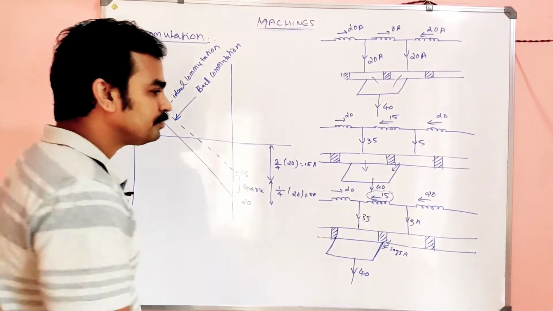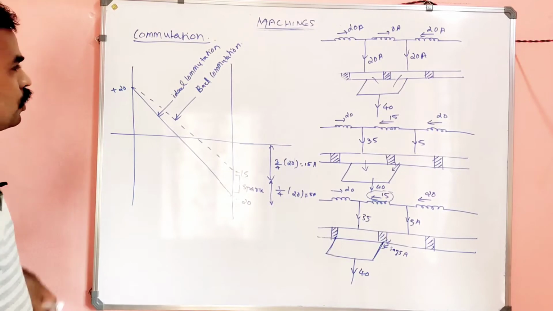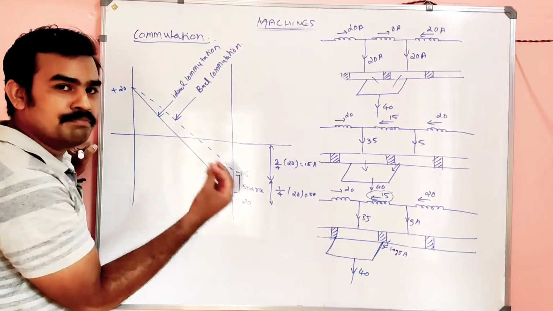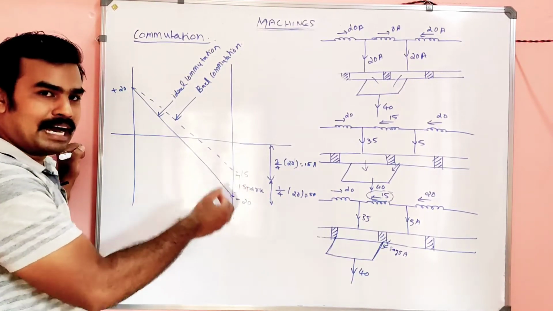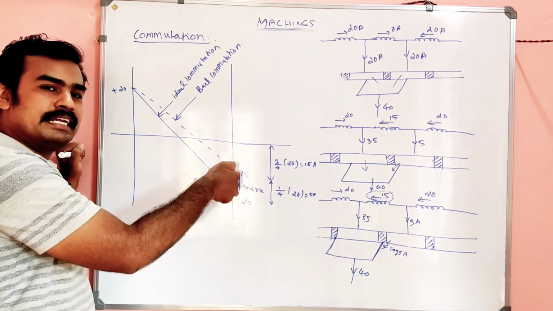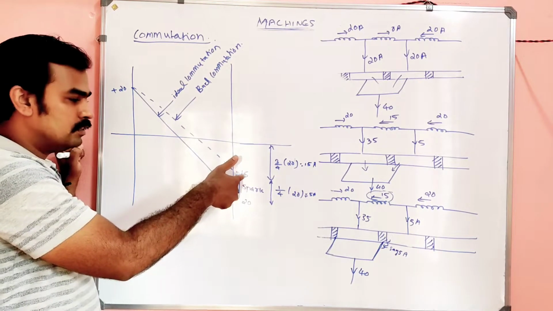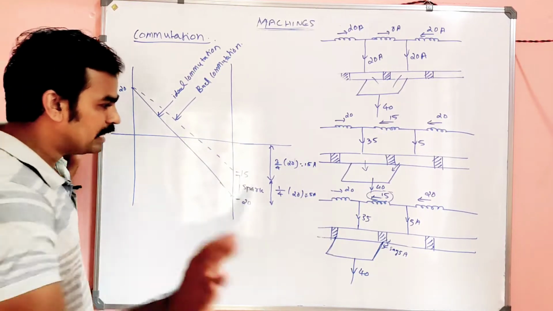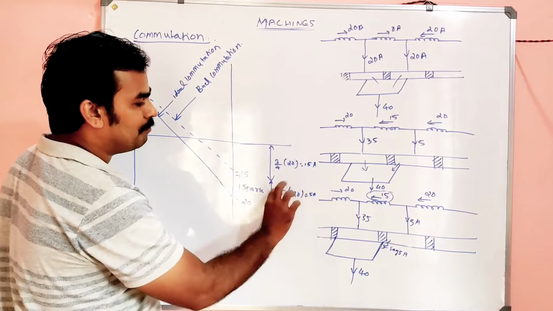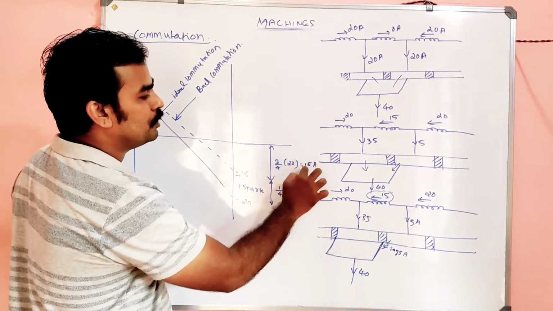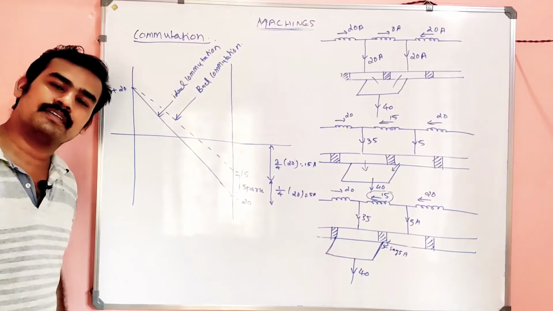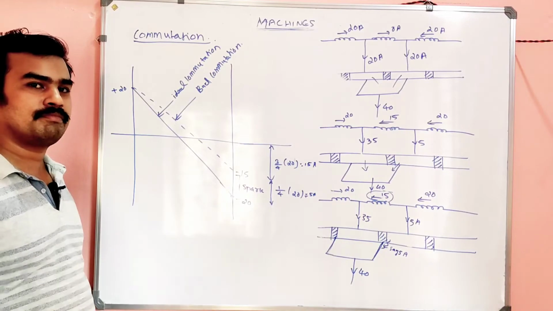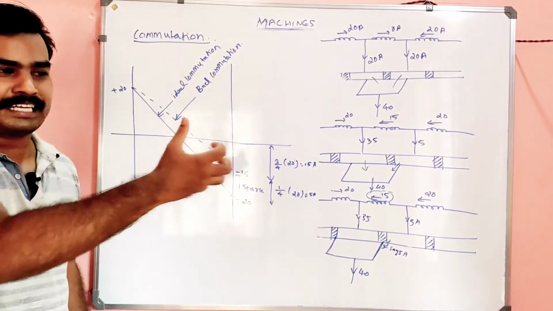What happens? Plus 20 to minus 20 is what we expected, but in actual practice it will be simply minus 15. So some spark occurs. That spark is the reason for this 5 ampere dip. So what happened? 1/4 into 20, that is 5 ampere, will be lost as spark, and 3/4 into 20, 15 ampere, will be the remaining output. I'm again saying, my dears, the loss is in the sense of commutation loss, not the external output loss.